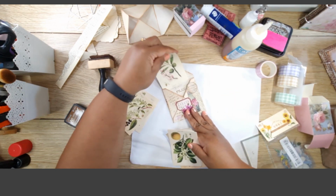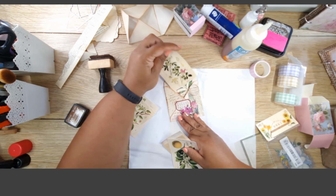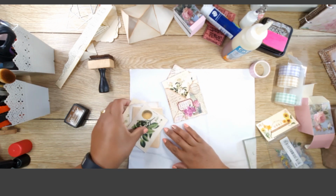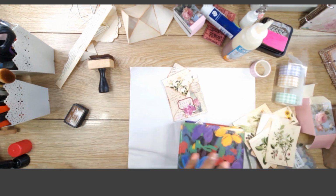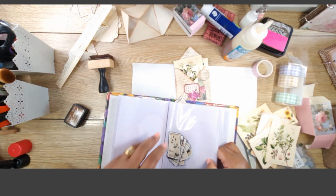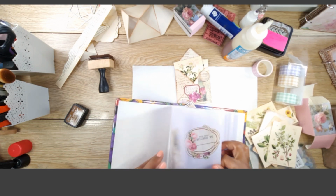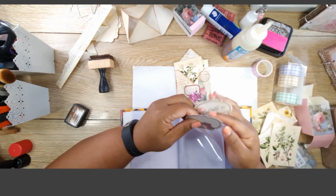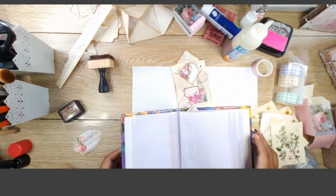That looks nice. That might work. There we go. That will look nice there. This one as well, because it's got pink on it. And then maybe some little bits and bobs over here. I don't know. Nothing over there, nothing there. Yes. There we go. Let's turn it around that way. And we can add that there.